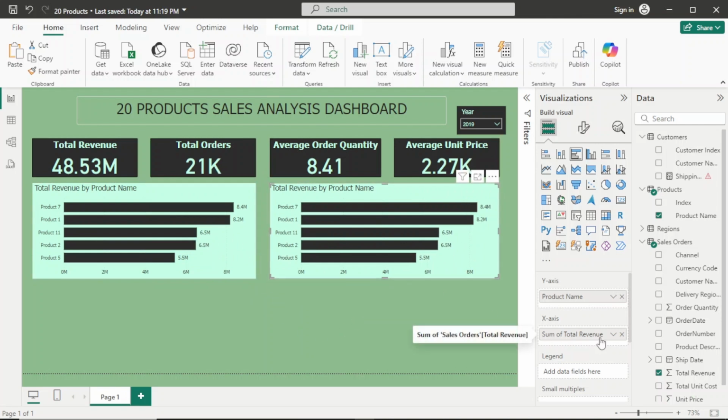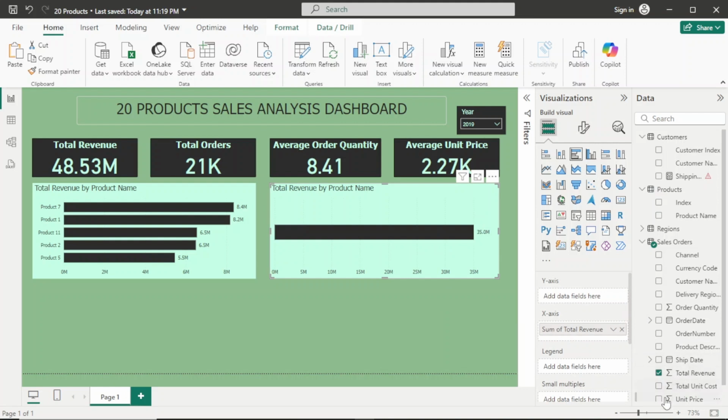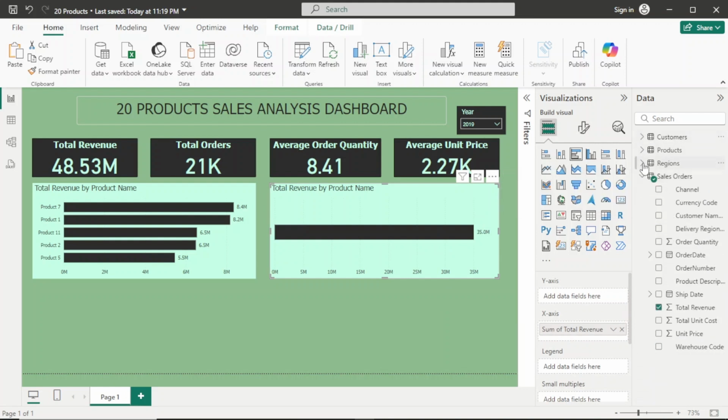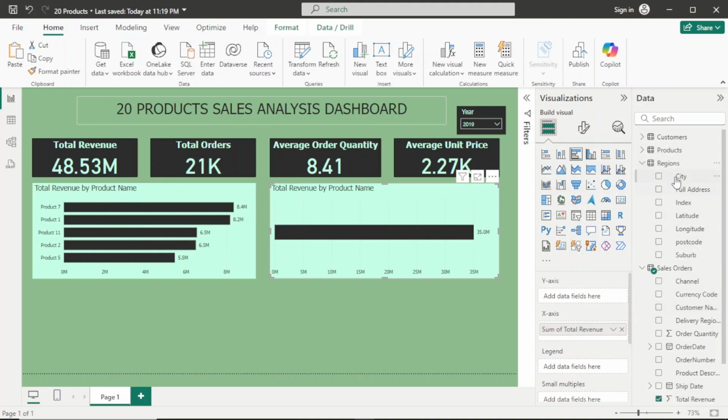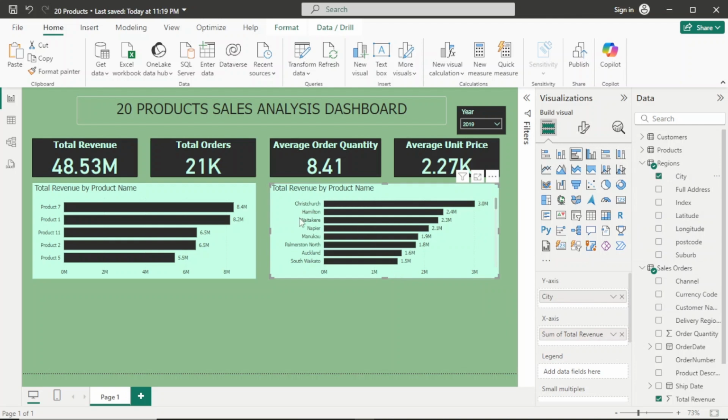But in this case now, I'm not going to use the product name. Let's close this. I'm going to regions and then have the city. As you can see, we have Christchurch, Hamilton, Waitakere, Napier, Manukau, in that order.